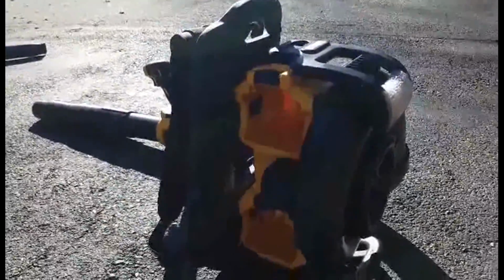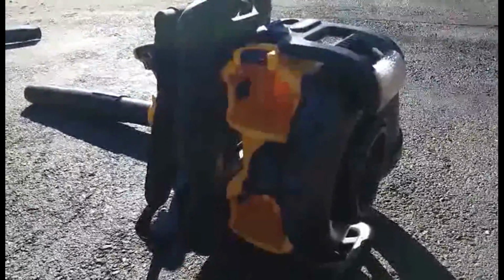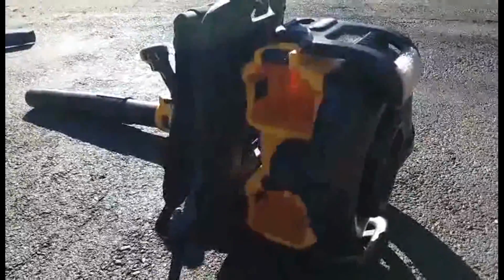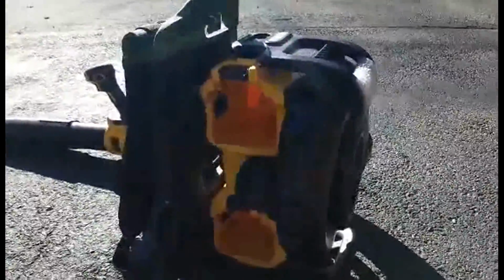And like I said, the Ego, not only is it $299 with a battery, it's so much lighter. I mean, just so much lighter. I think it's 13.7 pounds. I don't know if that's with the battery or without. I had it on. It seemed very light. It's obviously lighter than this one, but I don't know by how much. You can kind of look up the specs on your own.